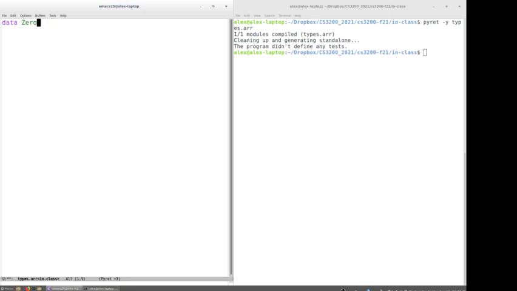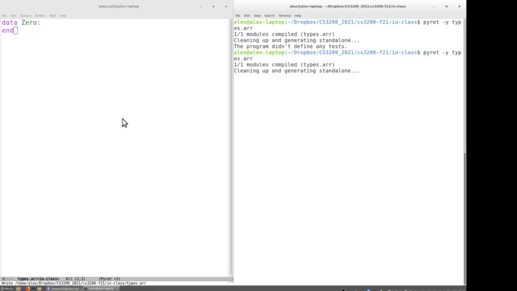And that's it. There's our 0 type. There are no constructors. Let's see what Pirate does. I called this file types.r, and it type checks. Pirate will accept this definition.